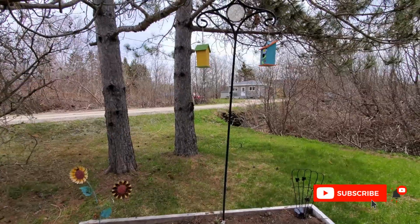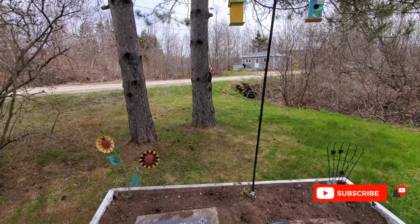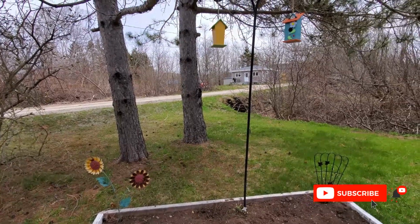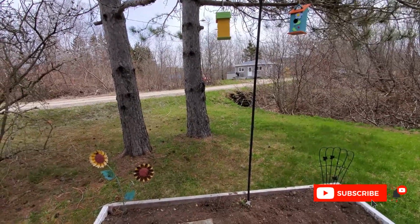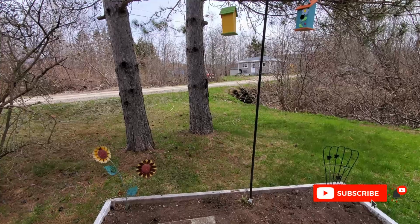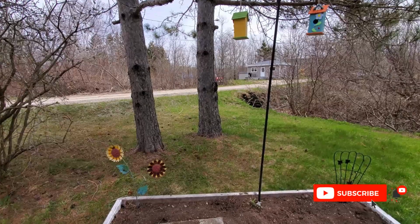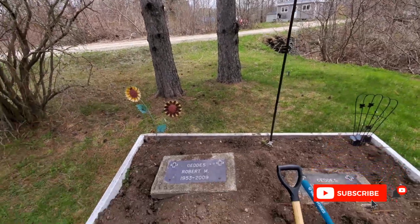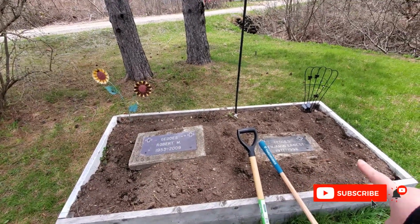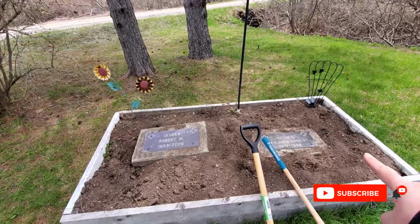But before we get started, I just want to introduce you to the spot where I'm putting this lupine. It's a raised bed, and this bed actually has two original tombstones. There's no bodies buried here. Don't nobody get excited. But they were the original markers before the permanent tombstones, graveyard markers, were laid for my brother and my father. So I have to fix the one here and lower it to match this one. It's a little hard work, but I'm going to do that. So this one is my father. This one is my brother.